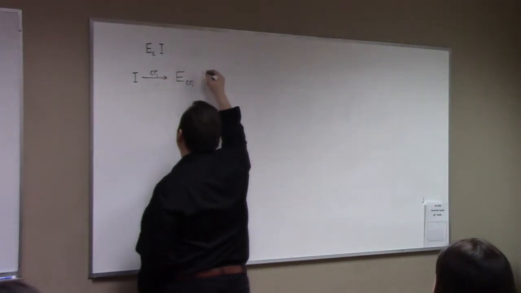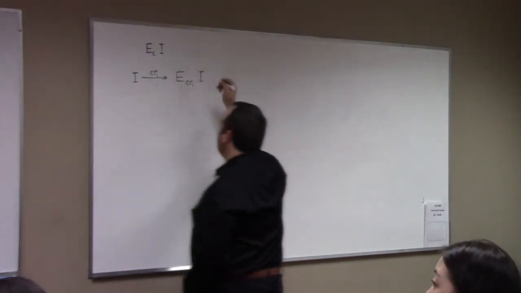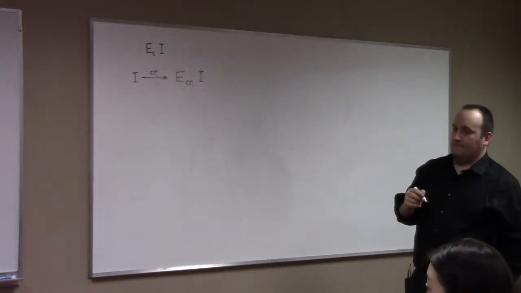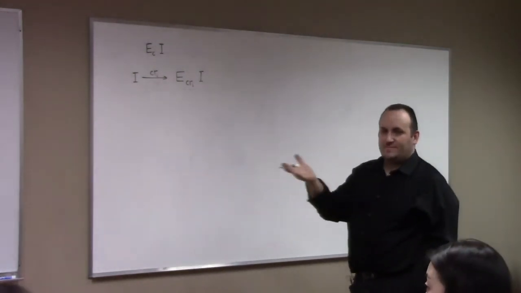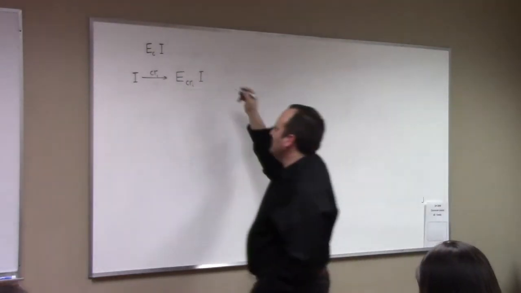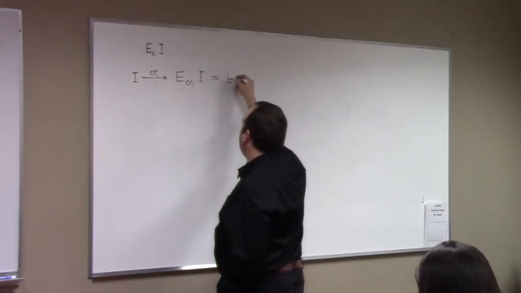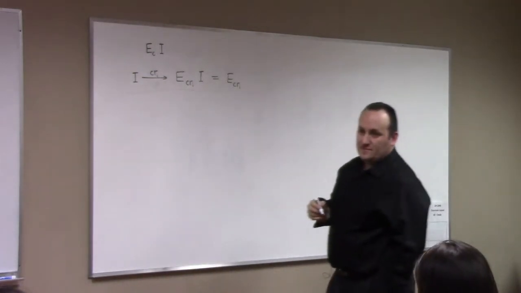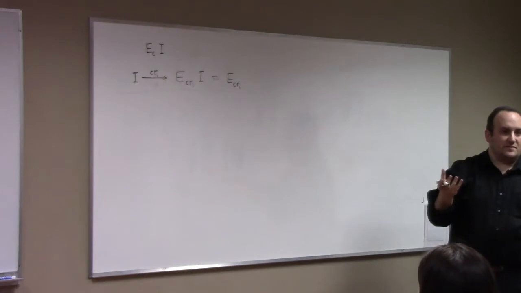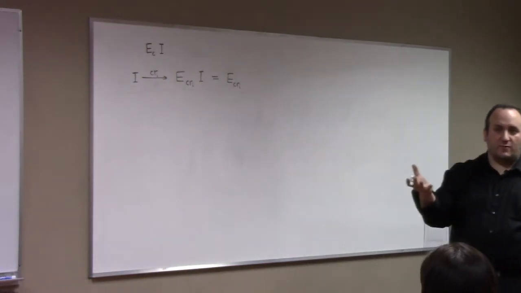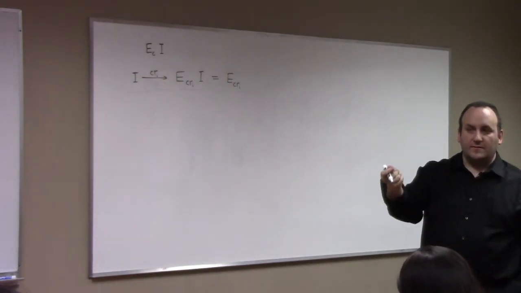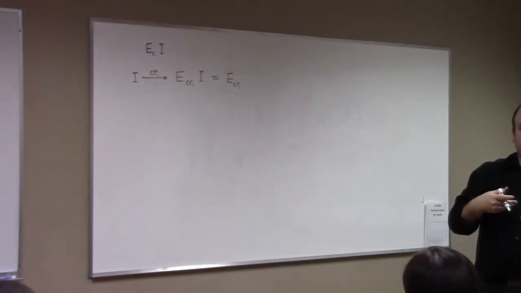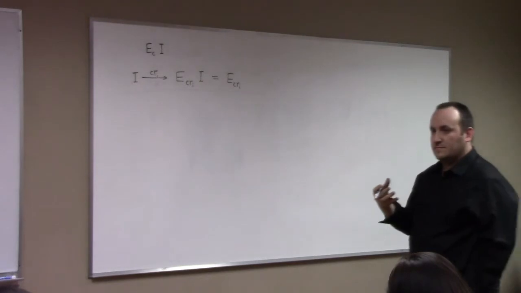E sub C times row I times I. But what's that equal to? What's any matrix times the identity matrix? Yeah, it's E times C times row I. So if you want to calculate the elementary matrices corresponding to a particular row operation, you merely do that row operation to the identity matrix. It will give you the elementary matrix you're interested in.